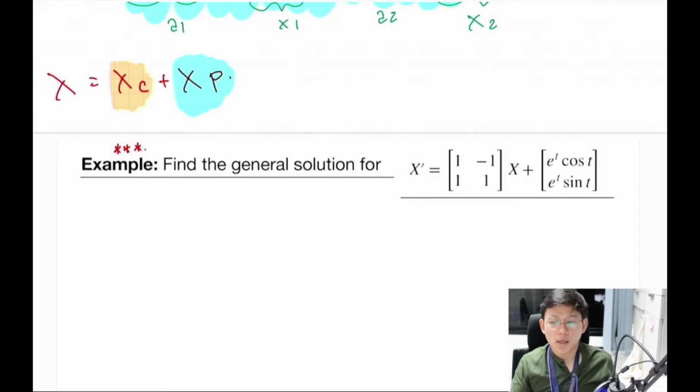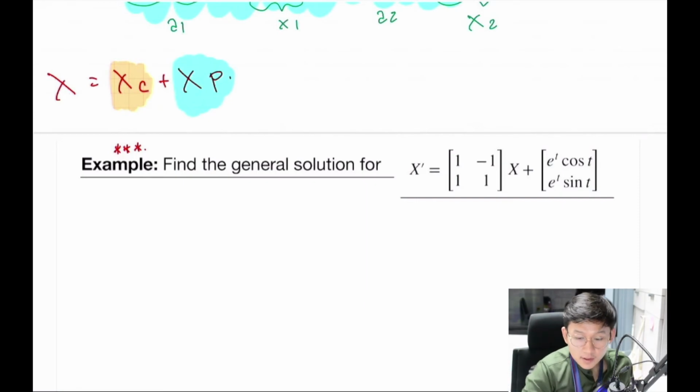Okay, and guys, that's it for the 4th chapter, which is the systems of differential equations. Just to sum it up, we first look at the introduction, right? What the systems of differential equations are, right? And then we look at the homogeneous case. In that case, we split it into 3 sections, which is the distinct roots, repeated roots, and the complex roots. For the repeated roots, we split that into 2 cases.